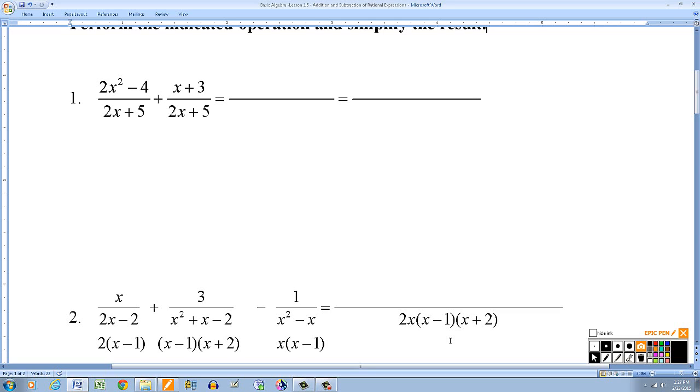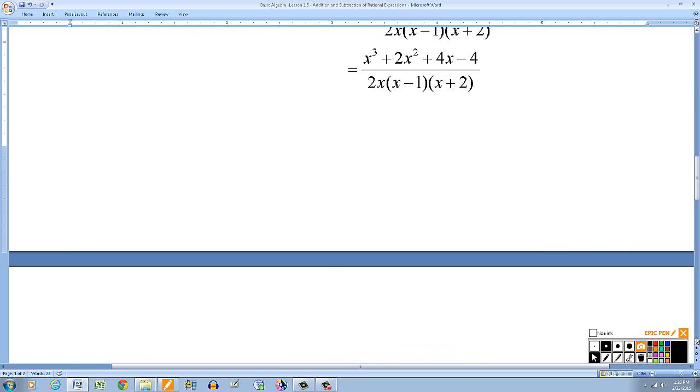So then if I do what I did with the numbers, for the first fraction, I would take the denominator and divide it into this, and then what I have left, I multiply the numerators. So 2x minus 1 divides into this, and you can see the 2 and the x minus 1 are going to cancel. I'm going to have left x plus 2 and a factor of x. So that's going to multiply the x.